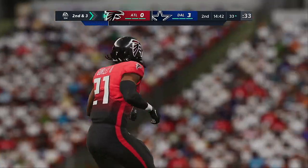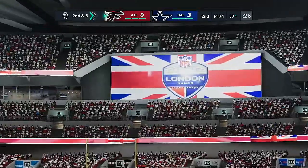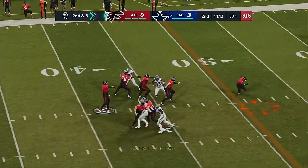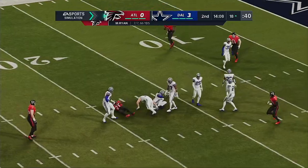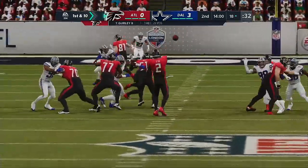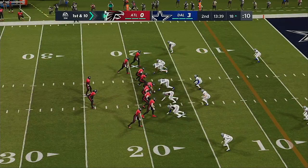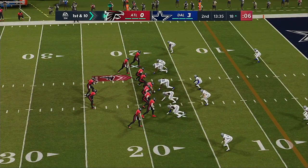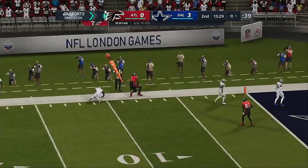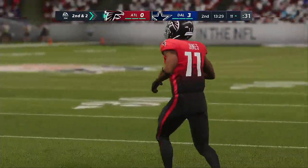Even though they gave up more than they wanted to on that play, it illustrates how well they bottled him up throughout the game — that was his longest run of the contest. A good run, got seven on first. Now Ryan dumps it off to Gurley, and inside the 20 before he's brought down — give him 14 on that one and a first down. They made a point of getting him involved in the passing game in the first half, seeing something in the scouting. Jones has it, and he'll be out of bounds just shy of the 10 — eight yards on the first down completion, a catch by Julio Jones.